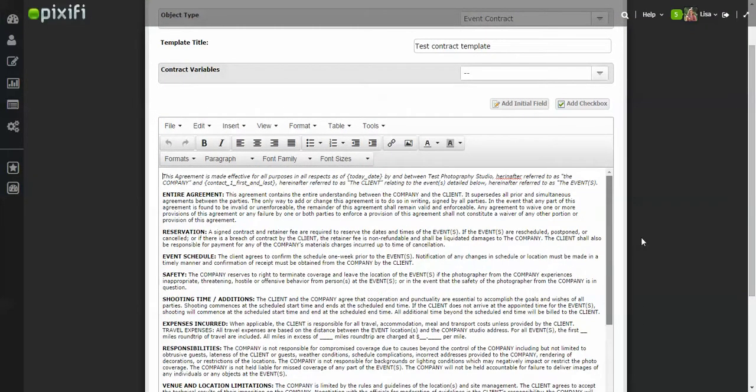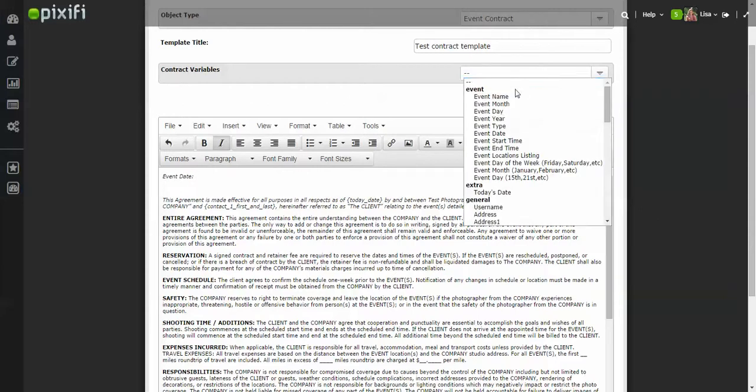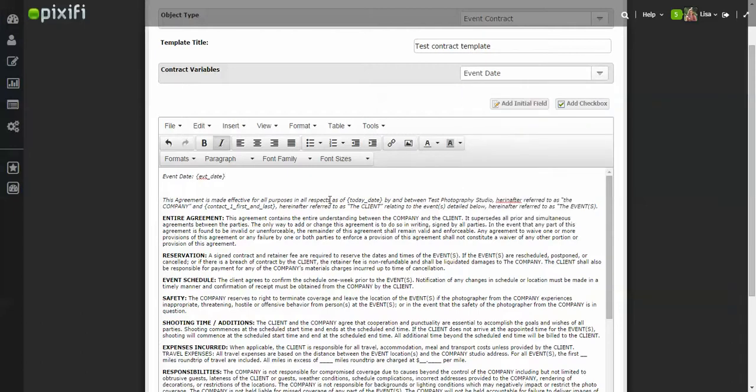Now you can go through and maybe start inserting variables. Say for instance, at the top of my contract, I want it to already list the event date. And right here where the variables is, just put in the event date, and it should automatically transfer that event date from your event to the contract itself.